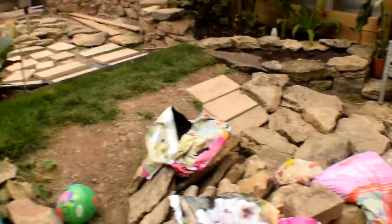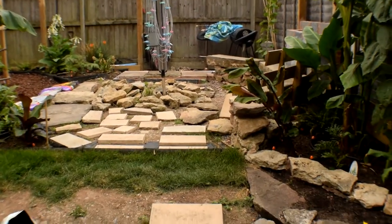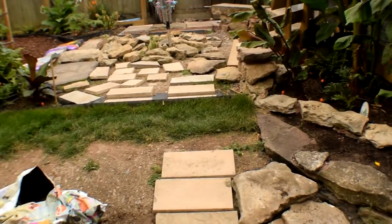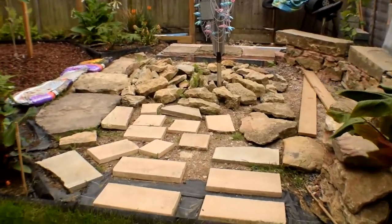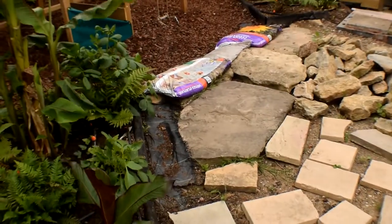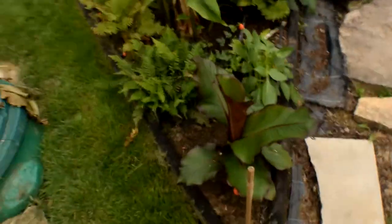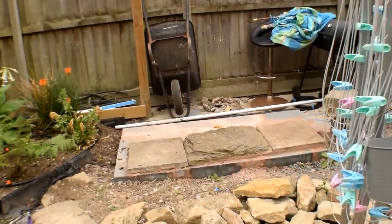That ginger's burgundy, that one's burgundy, so they sort of marry up somewhat. The rest kind of just grew on from there to where we are now. We've got all these rocks to use and this area - Project Y as I refer to it - is just going to be an octagon patio and then I'm going to backfill from that to the edging with red bark, which means I need something to keep the bark in, like it is under the slide.